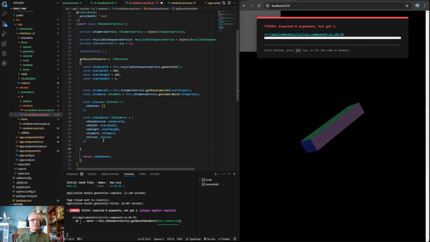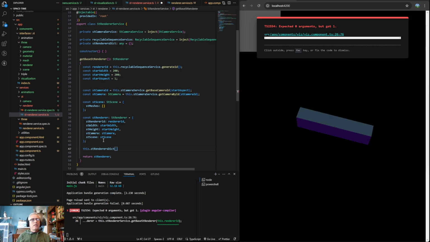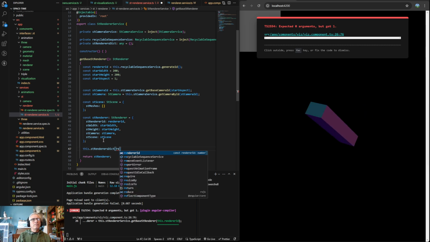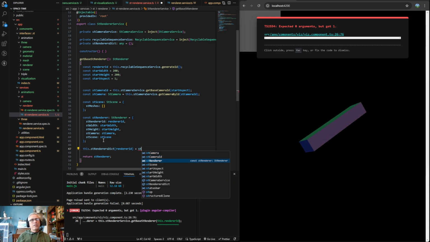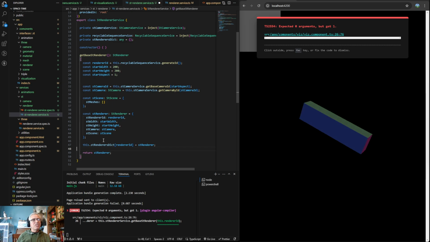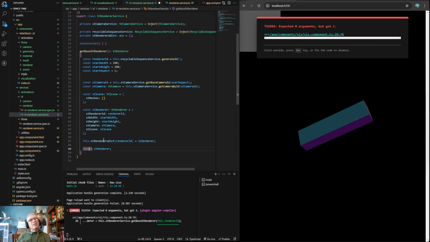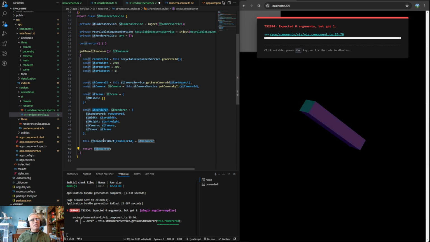It's going to be this st render dictionary, where the ID is the render ID and the st render is what we're storing. So we're creating a dictionary, and then we're just going to return the ID. Normally I like to break things down one at a time and fix them, but I'm going to try to do all of it.